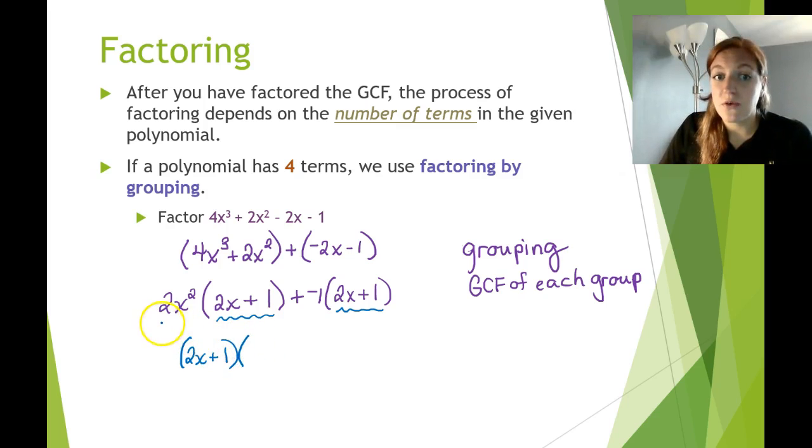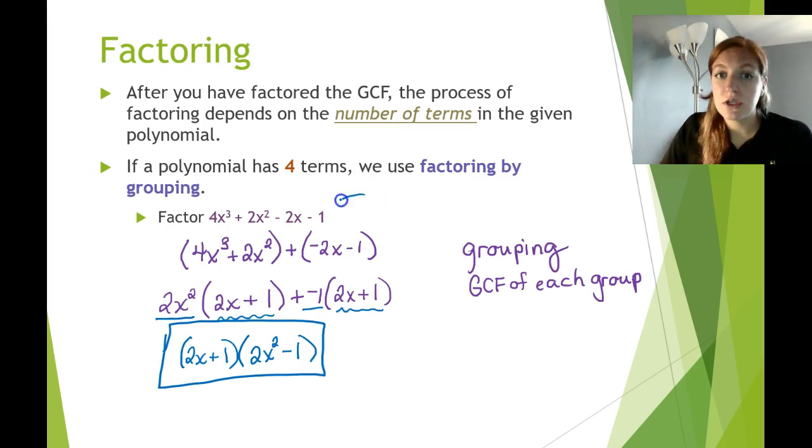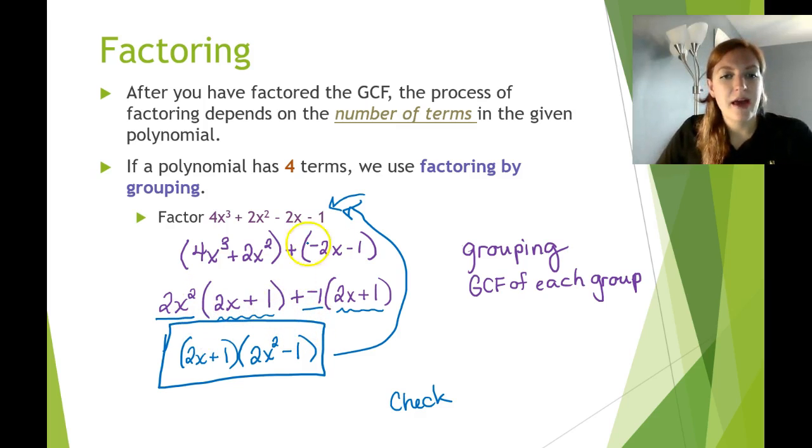And then we'll have what's left over. Well, what's left over? 2x squared minus 1. So we have 2x squared minus 1. So we factored this original 4-term polynomial into 2 binomials. When you're doing this, the only other thing that I would encourage you to do is make sure you double check. Multiply this back out. Make sure you get back to that original, right? So just multiply that back out by foiling and double check.